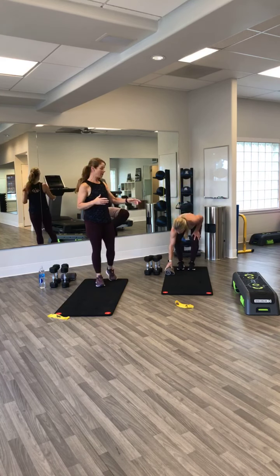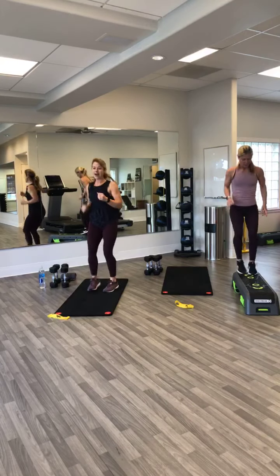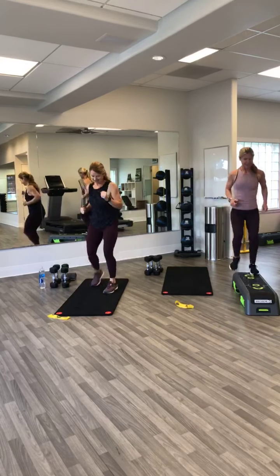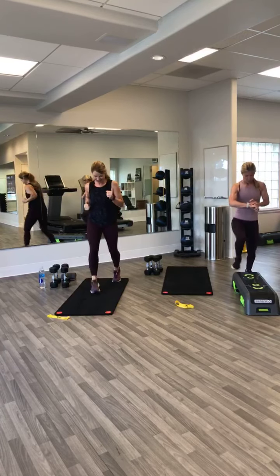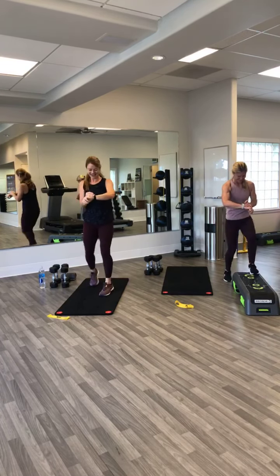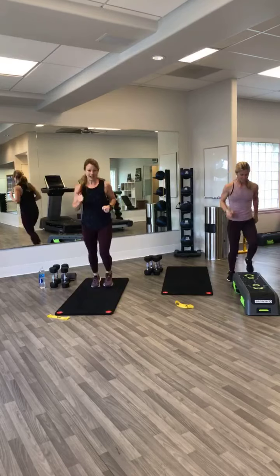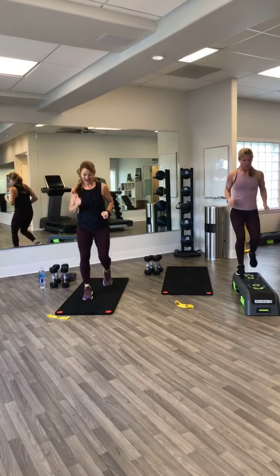So right from behind your bench, we're just going to start with running on and off. And if you don't have one, you're just going to be in place. I hope you guys are ready to get a full body workout in today. Oh yeah, start your watch if you want credit for your workout. I would put this under high intensity interval training today because we're going to be moving a lot. We're going to burn a lot of calories. We're going to sweat, have a good time.